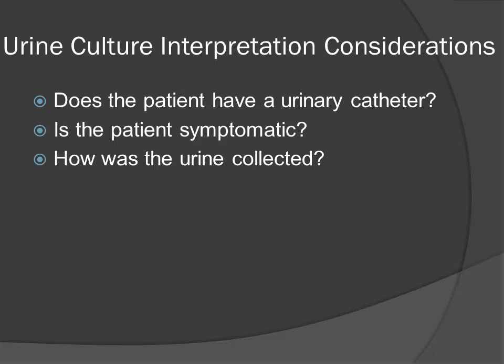So when somebody has a positive urinalysis and a urine culture is done reflexively, we have to interpret the urine culture based on some patient-specific factors. So does the patient have a urinary catheter? The presence of a urinary catheter increases the risk of UTI. Whether it's a temporary catheter or more of a long-term catheter, it doesn't matter. Biofilms can form, which make eradicating pathogens very difficult and can serve as a reservoir for multi-drug resistant pathogens.